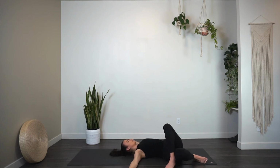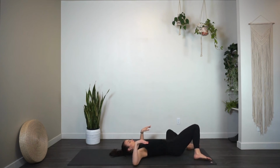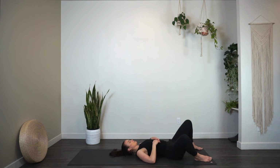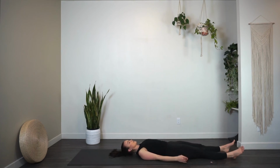Now as you move back to center, maybe take a happy baby or let your knees windshield wiper from side to side. And then we're going to move towards a Savasana position of your choice. Either take your legs long in front of you, let your feet fall open, or if you would like to take your legs up a wall, that is an awesome option. That's what I'm going to do.